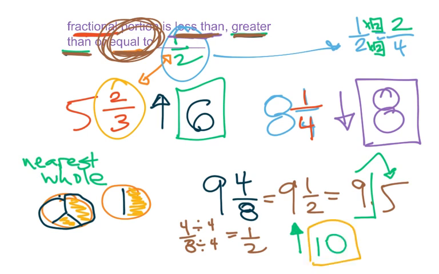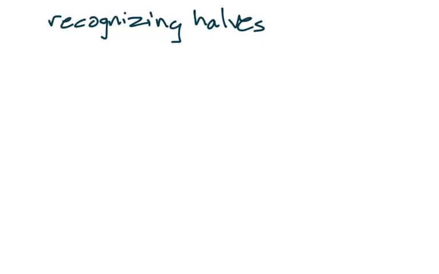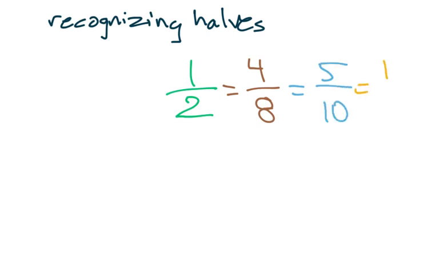Boom. Now, when does this come up? Well, it comes up in a couple ways. One, they could just literally ask you to round. And I want to practice that a little bit with you, because it all comes down to an earlier lesson of recognizing halves. So if we take something like 1/2, we know we can name several fractions that are equal to it. One we already talked about. How about 4/8? We could go with 5/10. We could even go out on a limb and say 16/32.